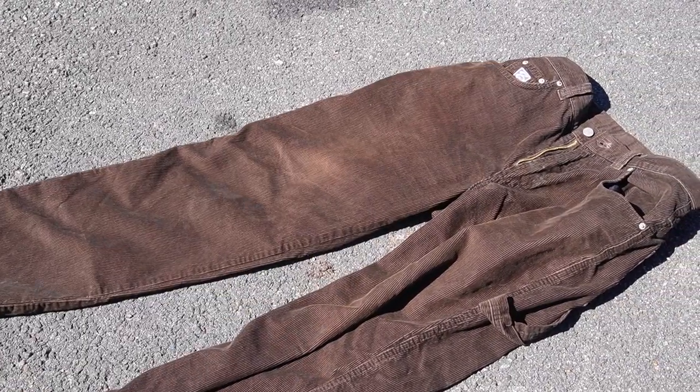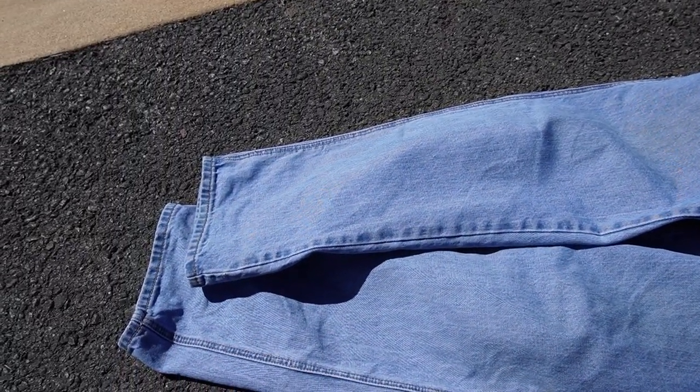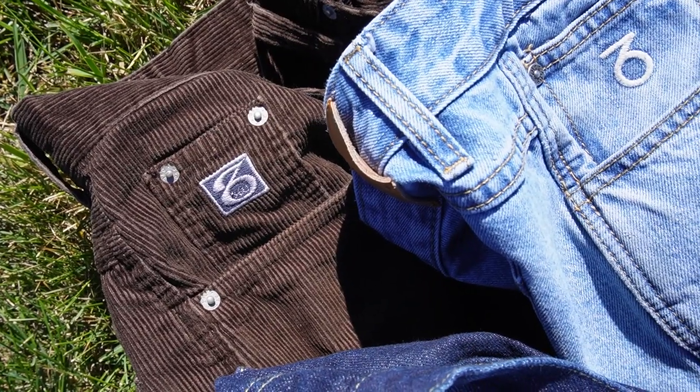The loose fit five pocket denim ones were not like that — granted they're not supposed to fit as baggy as the others. These actually fit very modestly, and I think these ones might actually be my favorite of the bunch, mainly because if I was going to buy one pair I could wear these anywhere and not get weird looks for wearing extraordinarily baggy pants. When you buy skate pants that are really baggy, they tend to be only useful at the skate park — anywhere else you go, you're really throwing a fit.